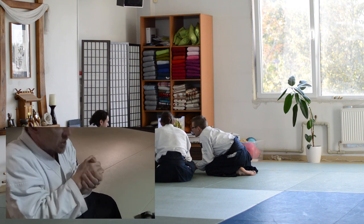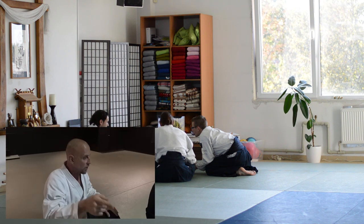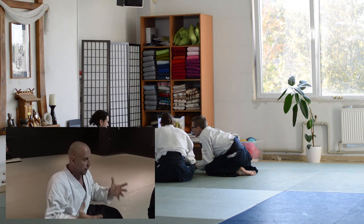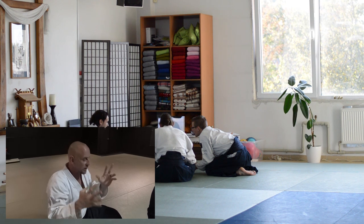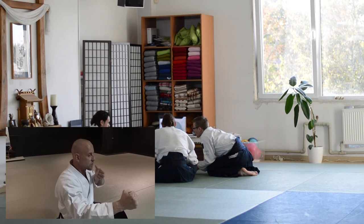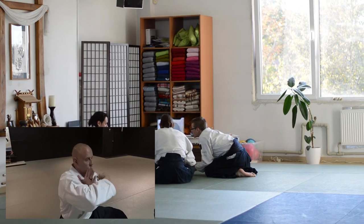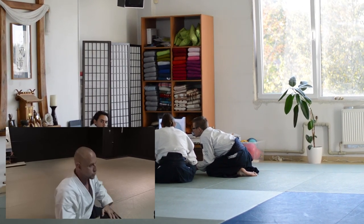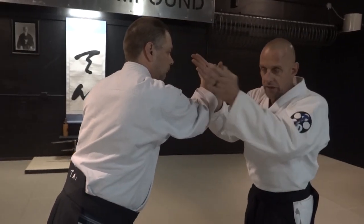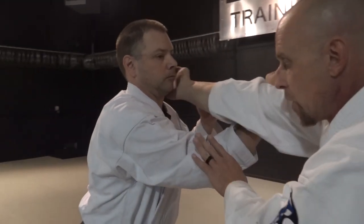And then you're gonna wanna cinch this. So we're gonna go through that so you can see how that's done. We're gonna go through the same hand deflection movement, but now we're gonna move into getting the choke. Okay, we're gonna show it slow and deliberate. We're not gonna show the punch pull back completely. It's gonna be a punch, slight pull back, so then you can get the idea of where your arm needs to go. And then we're also gonna show you how to push the shoulder of your uke to roll them into this chokehold. Okay, so you're gonna get kiriage, suriage, one simultaneous movement, and then you're gonna enter in on this angle, okay? So I'm coming across this angle.